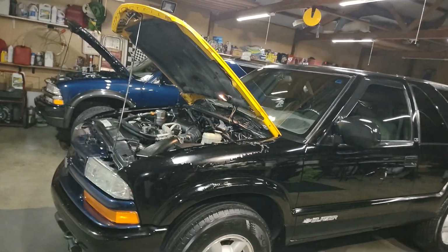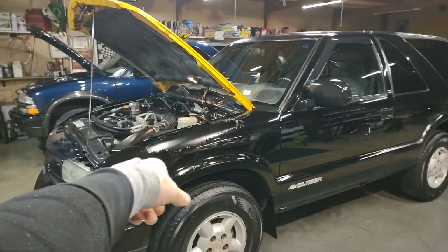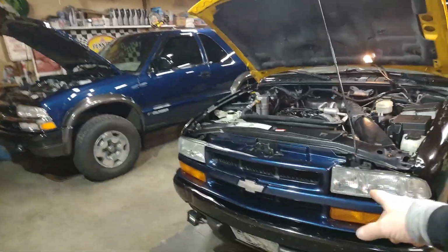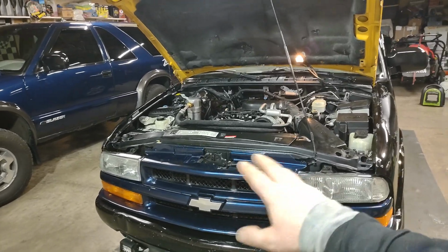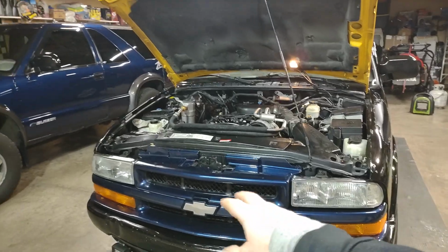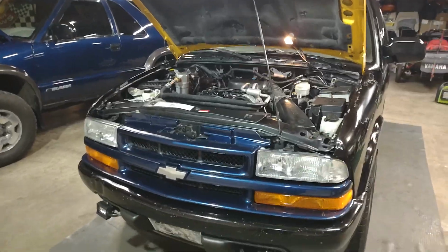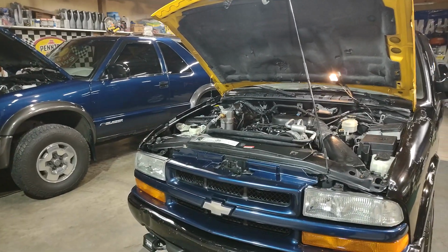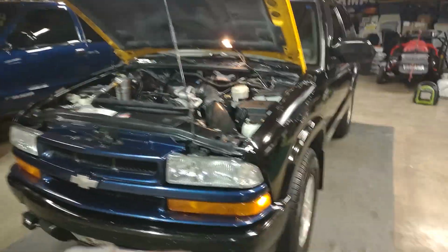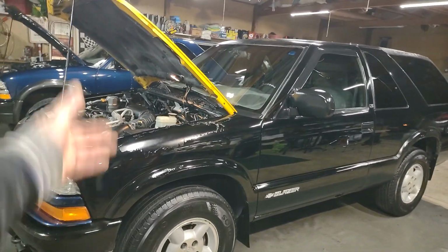And your engine oil too, guys, if you keep that changed real good and run full synthetic oil in it. Now I do have a few places that it does leak under there. I don't know if it's because I run that synthetic or not, but I know them oil line hoses, guys, I've never changed them, and that's one of the first things that go bad on these Blazers, them oil cooler lines. They start leaking on you, and I just never messed with it. I wasn't too concerned as long as it's not really dumping the oil out. I'm not too concerned if it just drips every now and then. So I just left them cooler lines alone. I haven't changed them out. But that's something you could change out if you do have a leak and you don't want leaks. But with a vehicle with this many miles, I'm not too concerned about that.